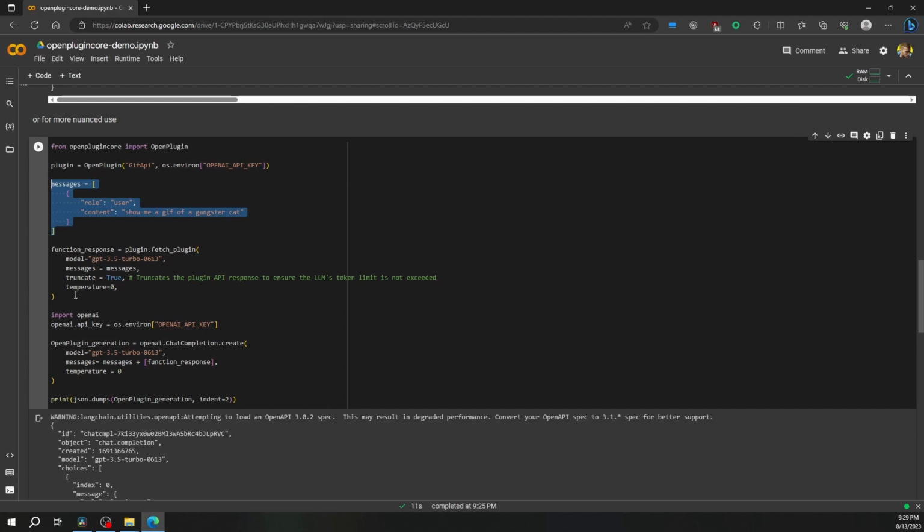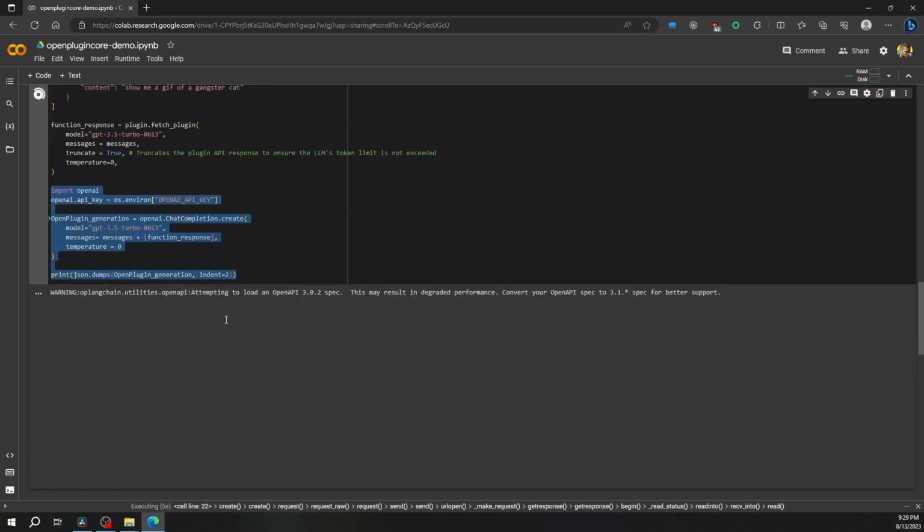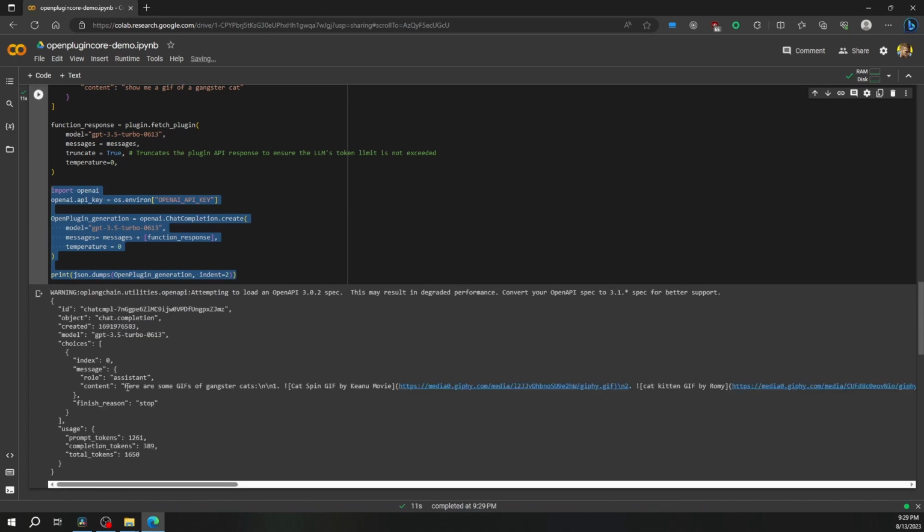Then we'll execute the fetch plugin method, which calls the plugin API based on the natural language messages that we sent it. This will return an OpenAI chat completion message, so that then for the next part of the code block, we can pass it into the OpenAI API and it'll return a summarized response containing the information returned by the plugin.